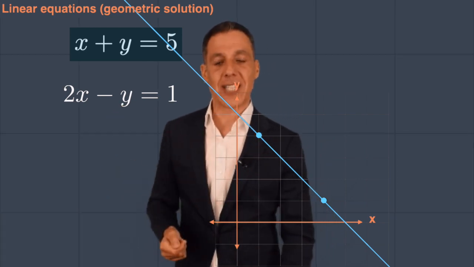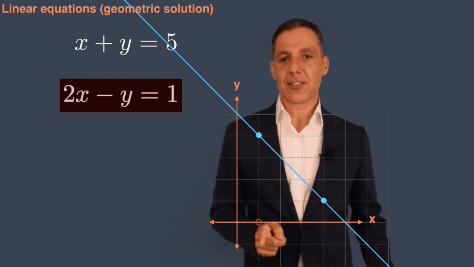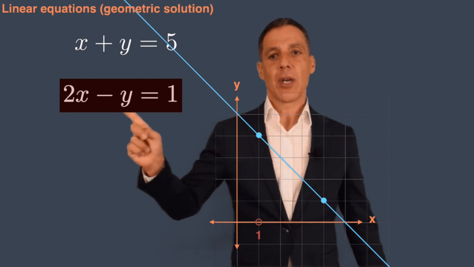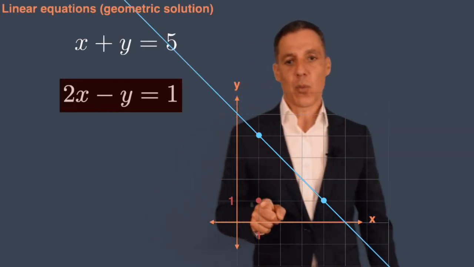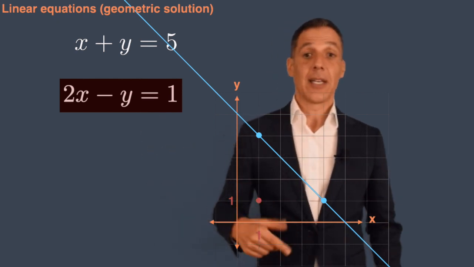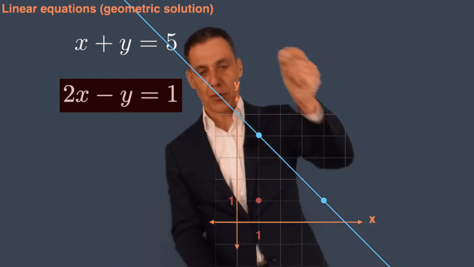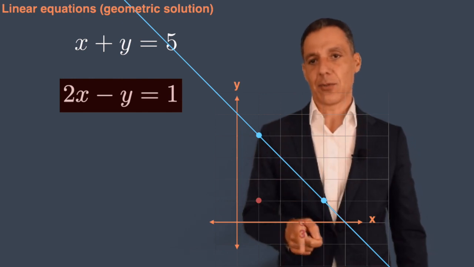So let's go ahead and just sketch that line. Again, arbitrarily pick a value of x. Let's say it's equal to 1. If x is equal to 1, then I've got 2 minus y is equal to 1, which means, of course, y is equal to 1. So that point satisfies that equation, and it must lie on the line. Again, it's not enough to constrain the line because there's an infinite number of lines that will go through that point. So let's just pick another point. Again, arbitrarily pick x is equal to 3.